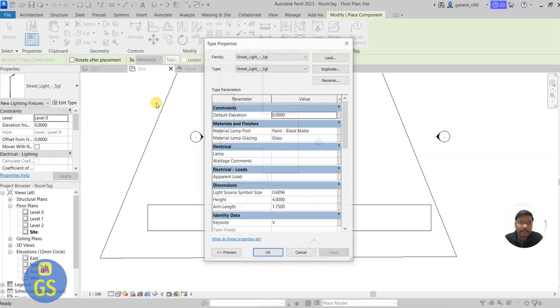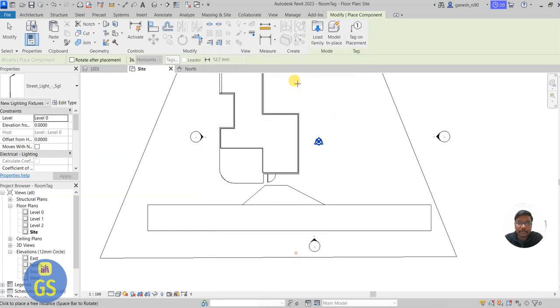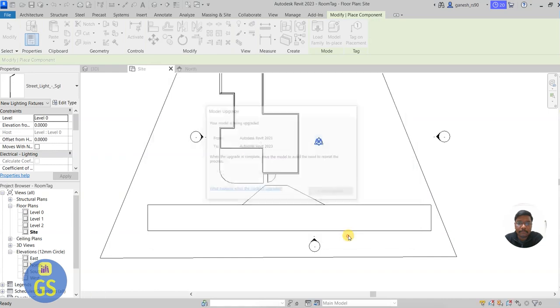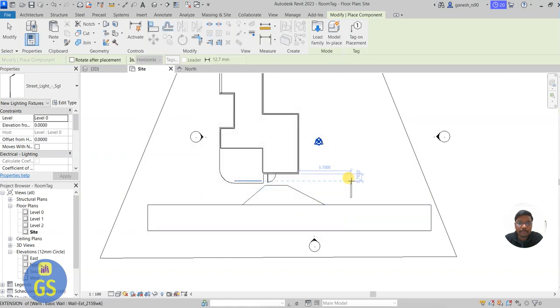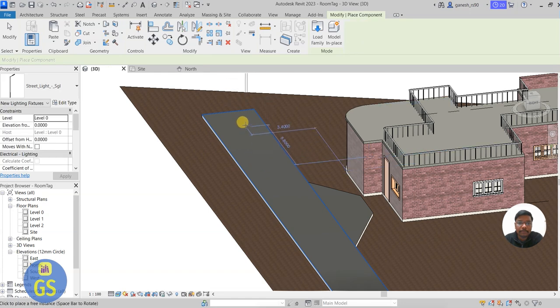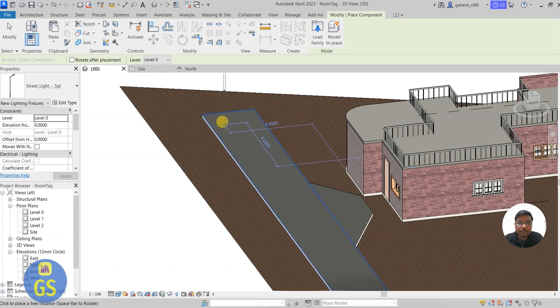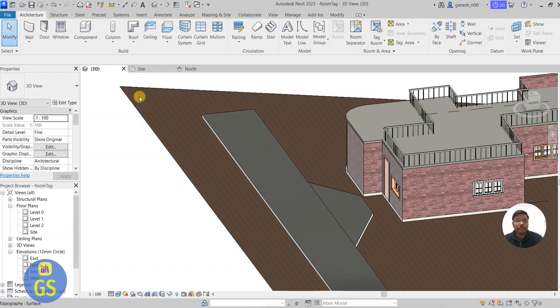You can edit the size, so what is the length of this mark you need, so you can go for it. It's not loaded, just go for 3D model, just a minute.